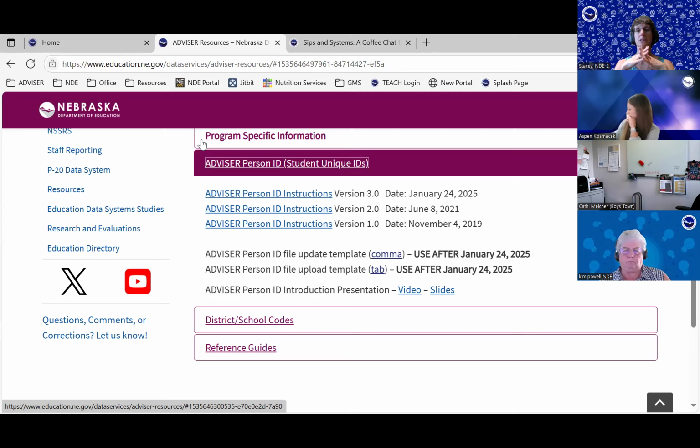accurate information being shown. There is a wide variety of agencies that use Advisor Person ID. We have assessment that uses it. We have finance teams that use it. We have our department, the service desk, that uses it for data information. And I know some people think that non-publics, we don't do a lot of state reporting, but even with your tracking that information, it helps us determine where that student has gone.